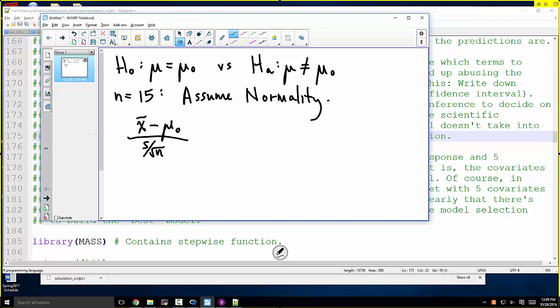Under normality, when the data come from a normal population, x bar is itself normal with the right mean and population variance divided by sample size. So if x bar is normal, why can't I compare this statistic to a normal distribution, like standard normal?